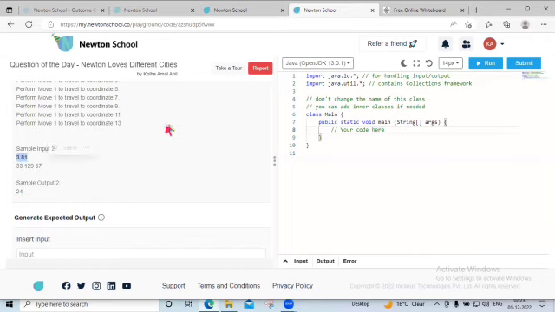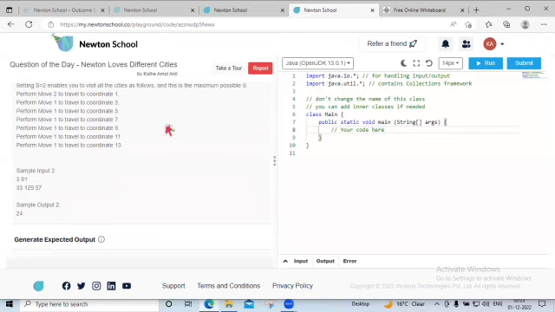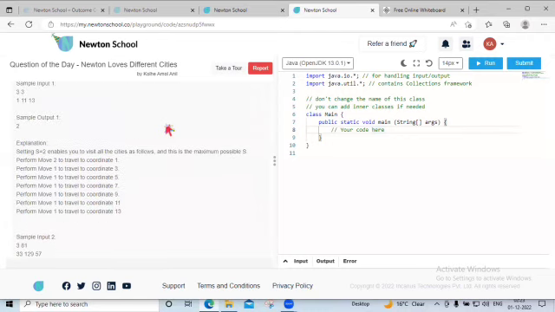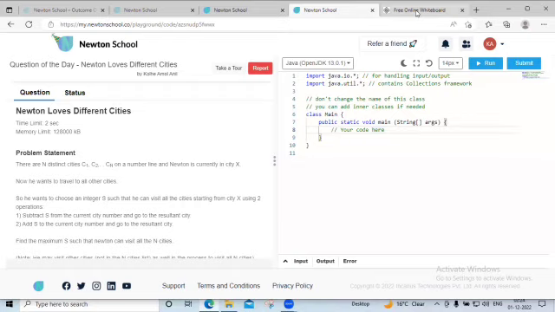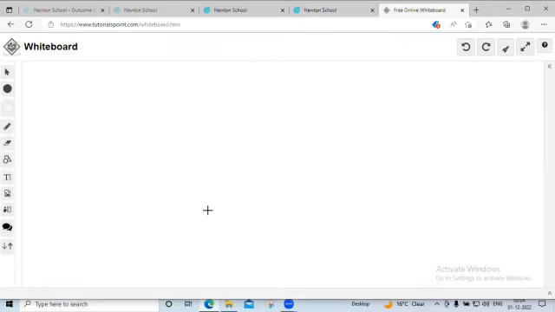Let's try to understand the approaches to solve this problem. Now we are going to discuss two approaches.